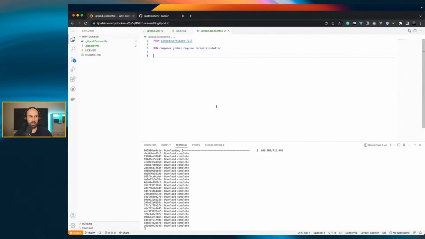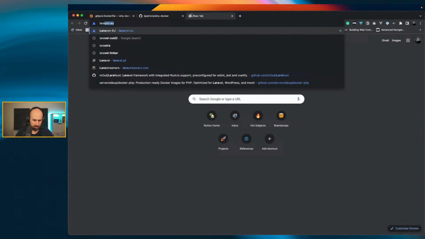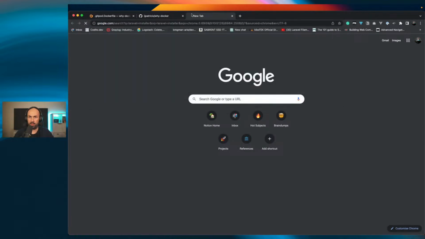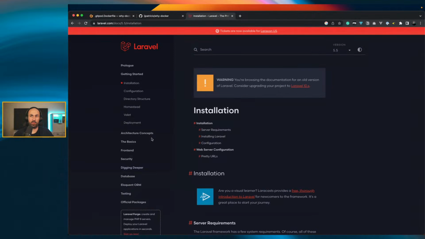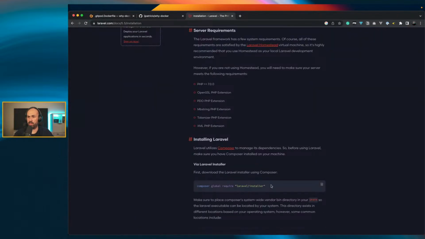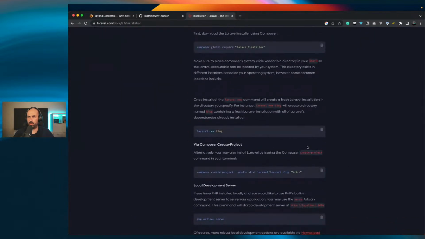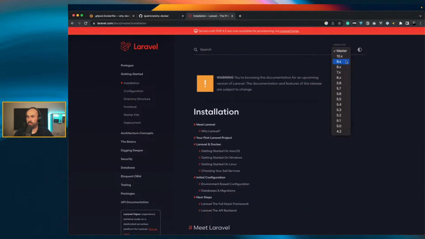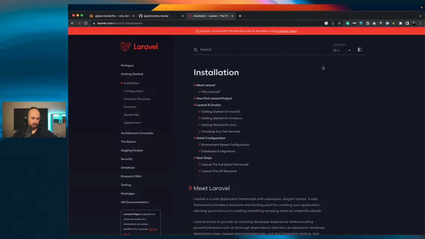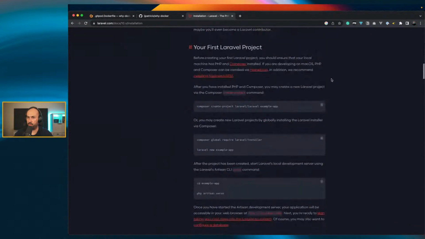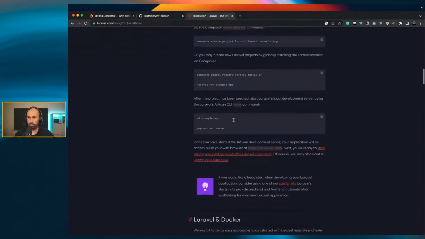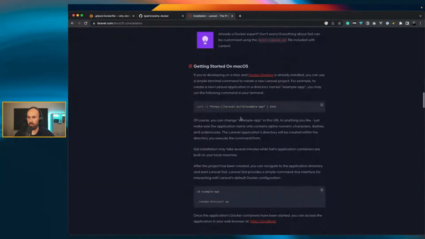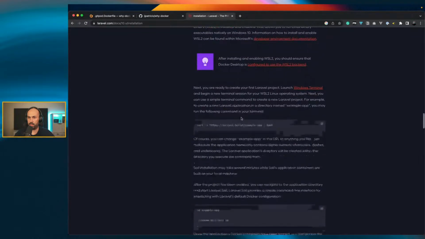Okay, so this should be good in the meantime. I will just get the command for instance, a new Laravel application. It wouldn't have to be Laravel. We could have just something that would serve an application.